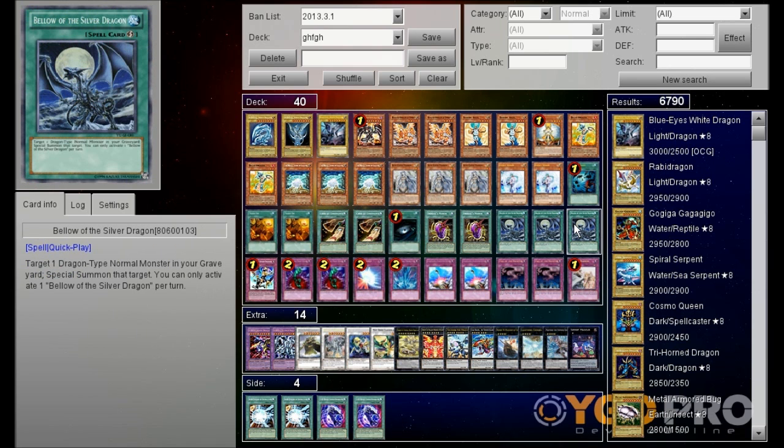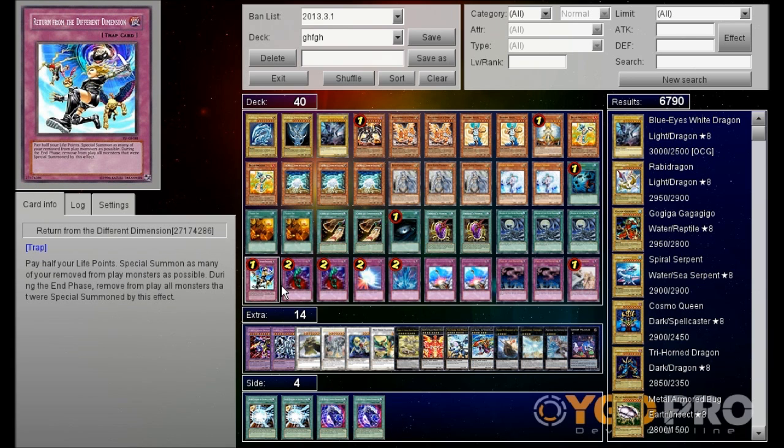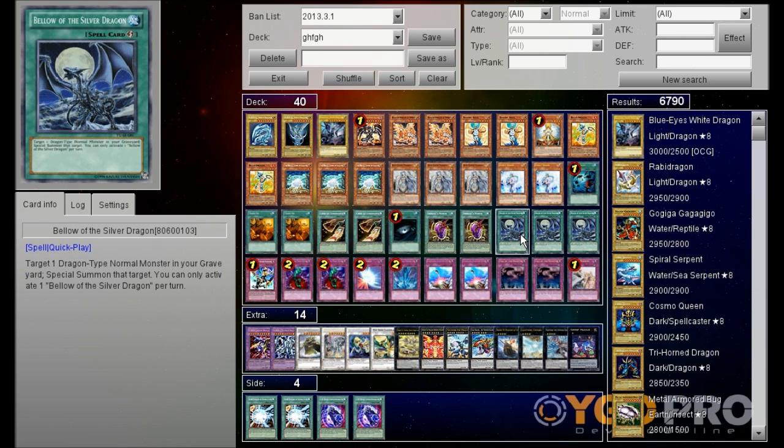Bellow of the Silver Dragon, it's amazing. I'll come back to that card. Return from the Different Dimension, in case you're going to use a lot of the mirror, then you're going to want it in the deck. Bottomless and all this other stuff is just protection. You want your calls. So pretty much you have 5 ways to get out Blue Eyes if it's in your graveyard. Bellow of the Silver Dragon is an interesting card because it lets you special summon any dragon normal type monster in your graveyard without any consequence at all, and it's quick play, so it's pretty amazing that they just have a quick play Monster Reborn for Blue Eyes now.